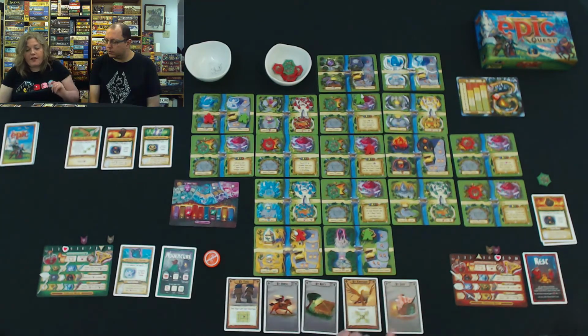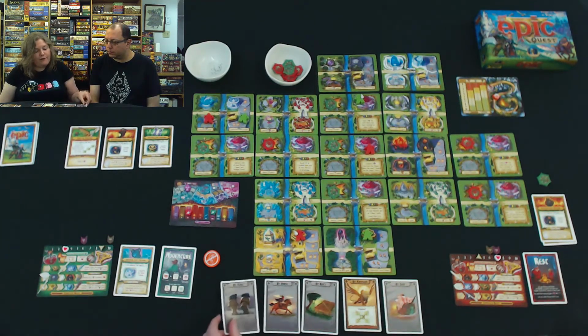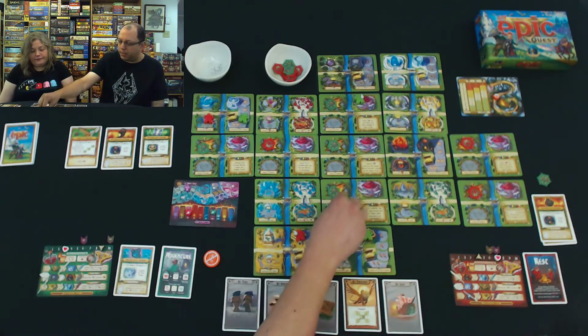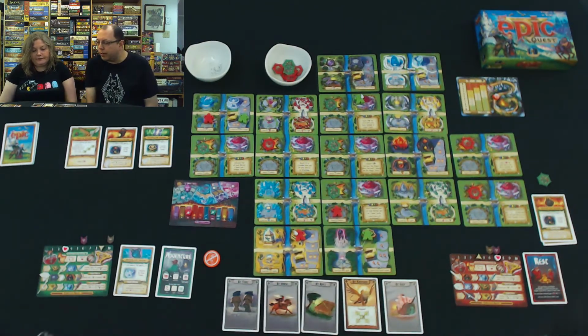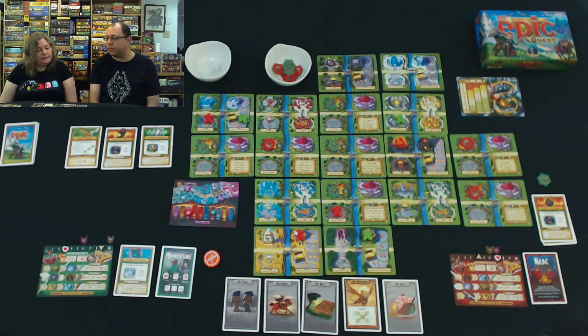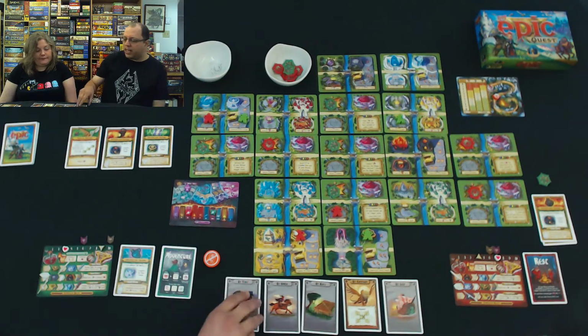Okay, so I think I want to fight a goblin, so I have to go by foot. By foot. You're fighting the goblin. And I'm going to go by foot, and I'm going to go right over here so I can learn some more spells. And that is the end of the day.